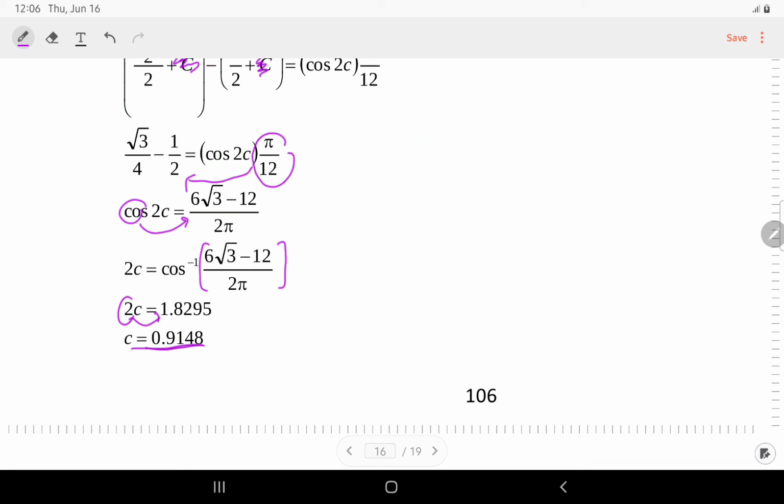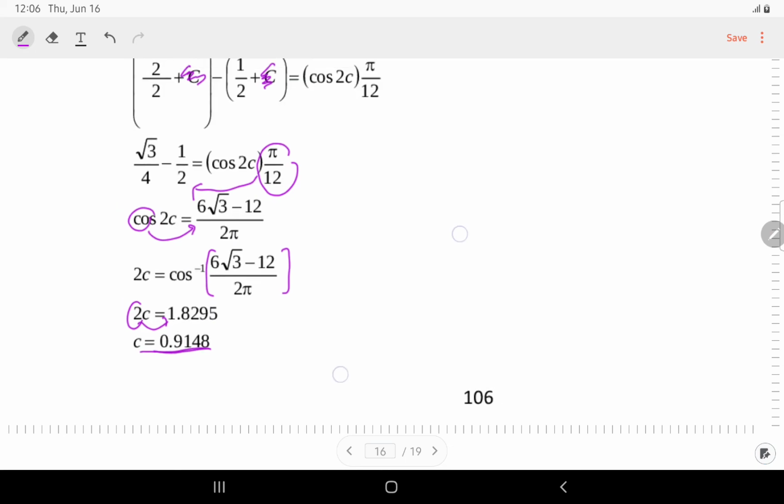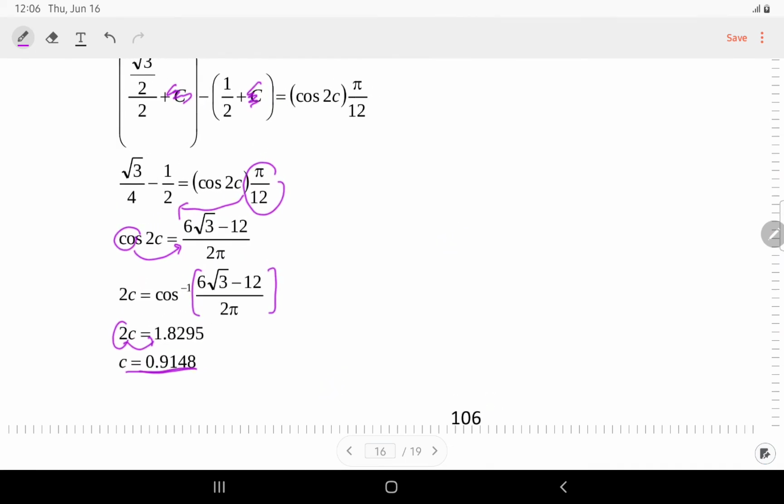tutorial this week. Kita belajar 2 benda, topik pendek saja, tentang second fundamental theorem of calculus and mean value theorem for integral. Okay, so sampai sini saja dalam untuk lecture video minggu ni.